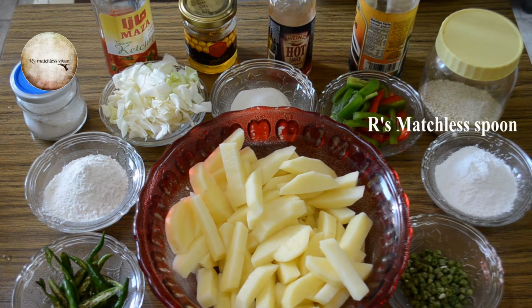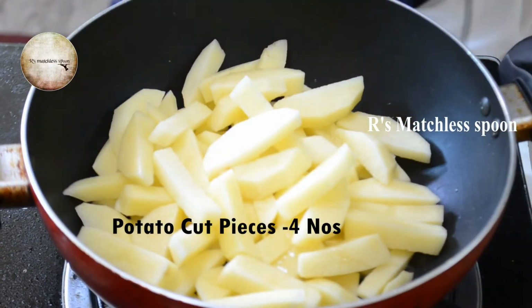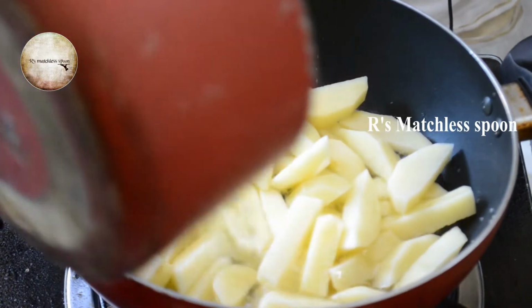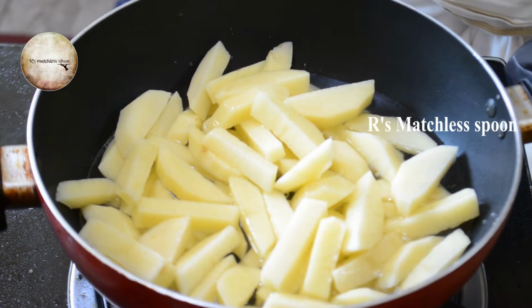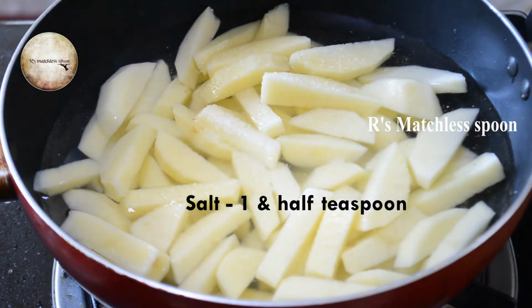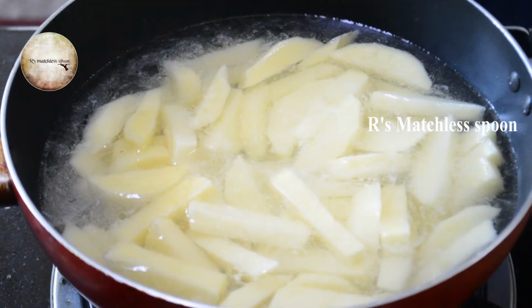So what I am going to do, I will boil the potato. Now I have washed and kept ready here. I will add water, 3 to 4 cups of water. I will be adding 1.5 teaspoon of salt over here. Make it boil. Now it is on high flame.